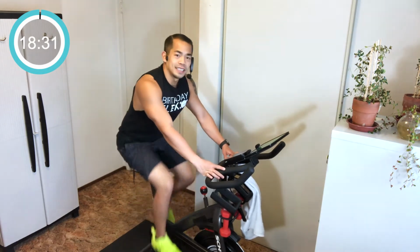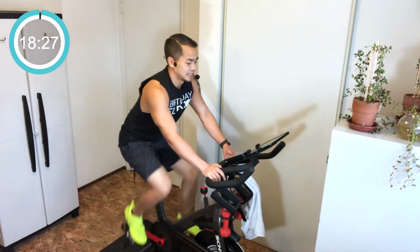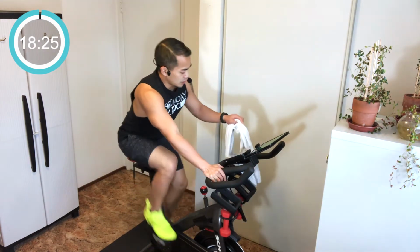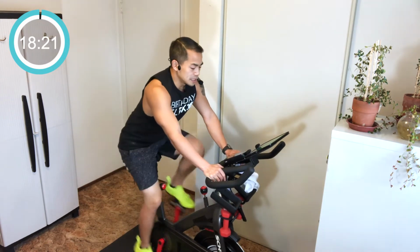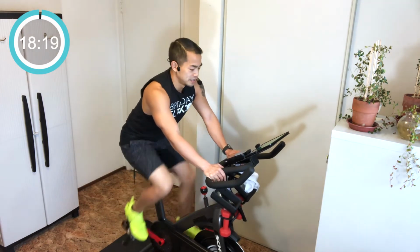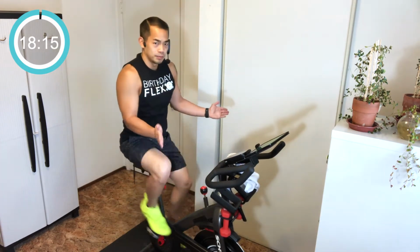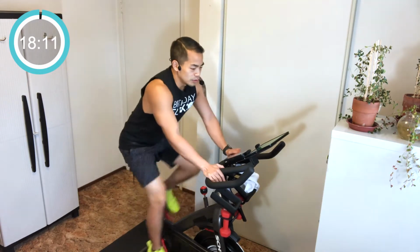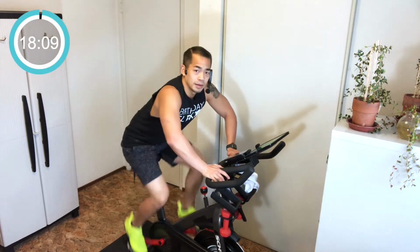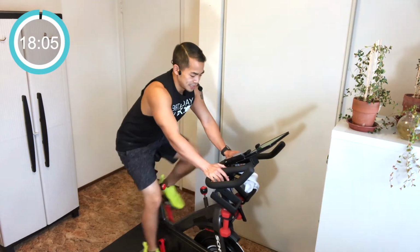So again, if you're on the IC4 bike, I'm around the 10 to 15 resistance. But again, if you have a different bike, just base it off on your own. That's okay. RPMs, 50 or higher. Keep those knees nice and parallel with each other. Sometimes you want to bolt those knees out. Try not to do that. Keep it nice and tight. Keep those elbows relaxed. Keep them tight as well. Don't bring them out. Keep it in. Just breathe throughout the ride.